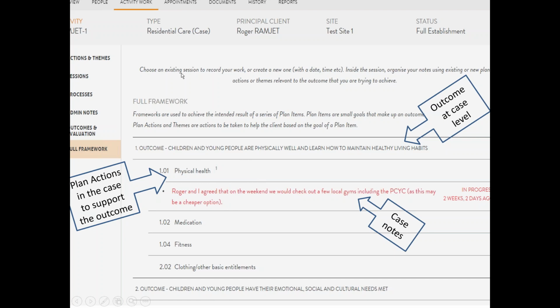And you can see here, in terms of this particular case with Roger Ramjet, they've chosen to work only on physical health, and there's no reason why you need to particularly force a worker to choose all of those. That's entirely up to the organisation. But in terms of this worker, they're working on physical health. There's some case notes that get captured around that. And then you can see there's also what's in progress. At some point in time, that will be reviewed, and somebody will set that to yes, that's completed and achieved, or partly completed, partly achieved, however you want to cut that up in terms of your measurement tools. But it does mean that if I'm working with this particular client, I've got a very strong link between what I'm doing with that outcome, and it kind of helps to structure my work.